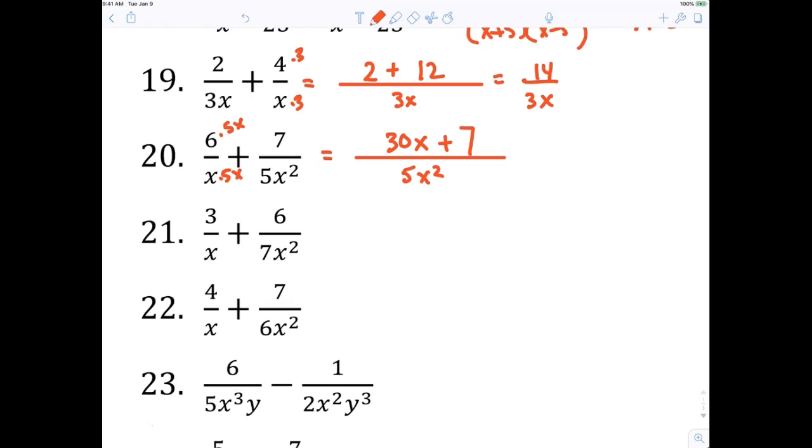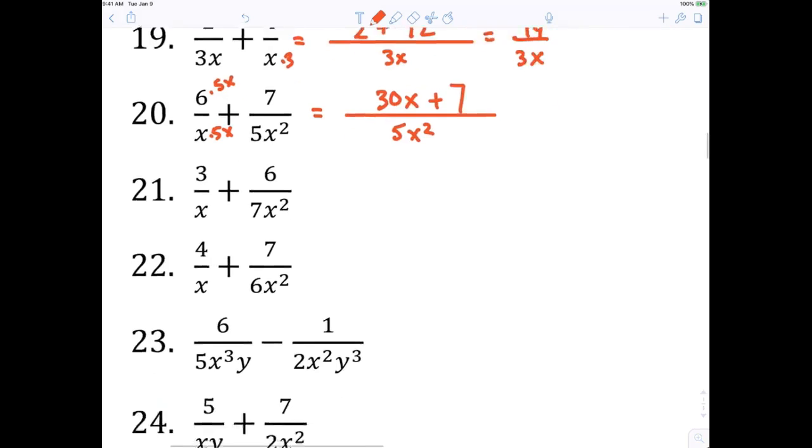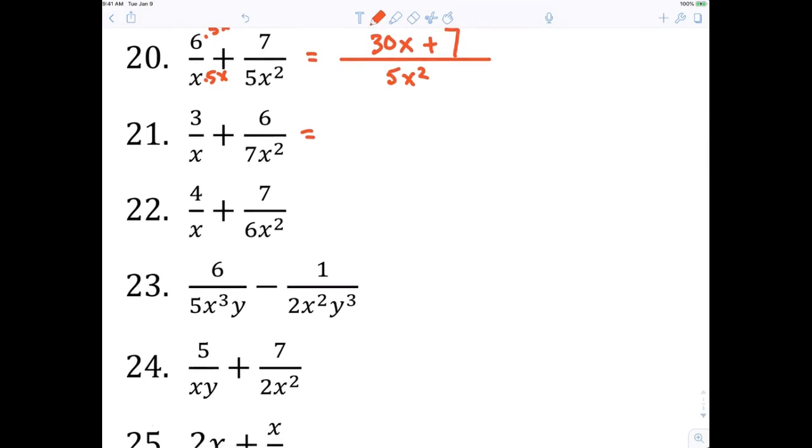Now again, here's where it starts getting some trouble. I don't think I'm going to do anything too much harder today, but you need to ask me now if you're stuck on something. All right, Charlotte, tell me what's the common denominator. 7x squared. Beautiful. So 7x squared. Now what? Multiply by 3 by 7x squared. By what? Sorry, by 7x. Thank you. And I get 21x plus 6.